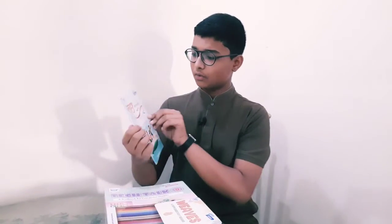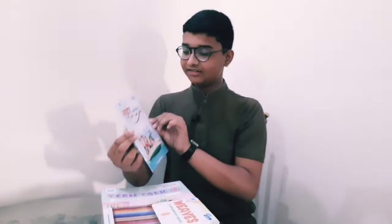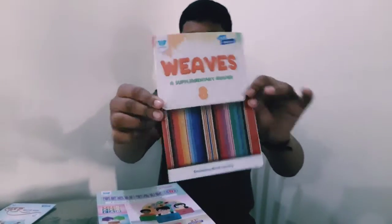First we have our computer textbook, which is Tech Talk. We have one textbook. We have 2 English books, 3 Hindi books, 2 math books, one is mental math and one is textbook. Fifth is science, of which we have 2 books. History we have 1, geography also 1, and English we have another book, which makes a total of 3. So let's see it. Oh wow, this Lahar book has really changed. It's like a mental math book. And same we have the supplementary reader of English.